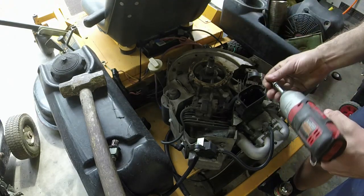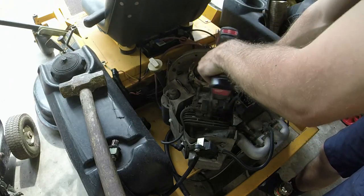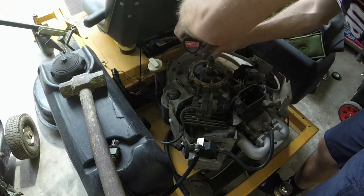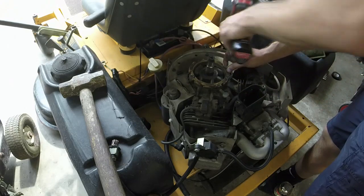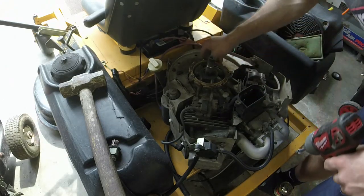So if you can get a bolt flywheel or a bolt type wheel puller set, and you have bolts to go off of, and you're having a stubborn time like I did with this one, then that's the way to go. Okay, so here we go with this. So we can take this off.